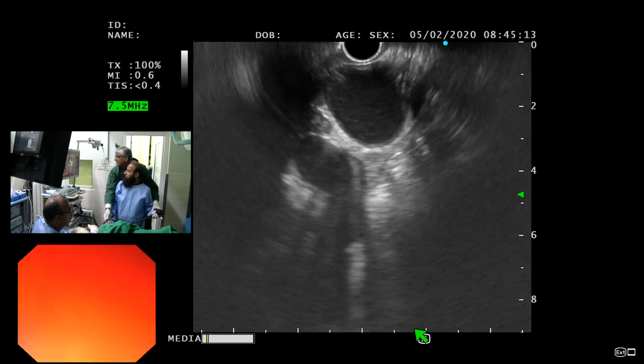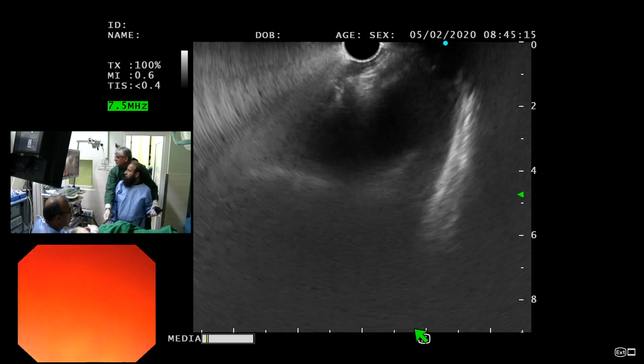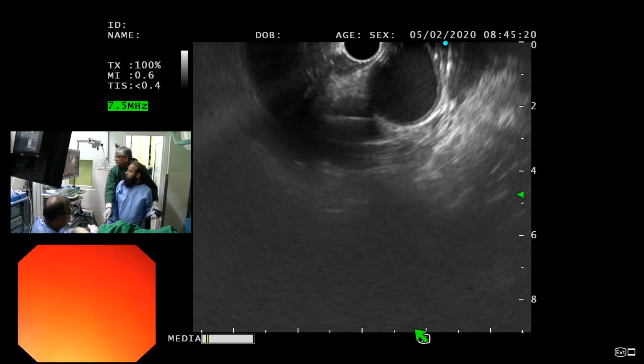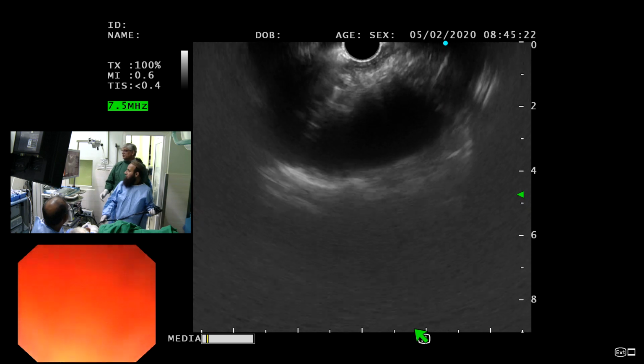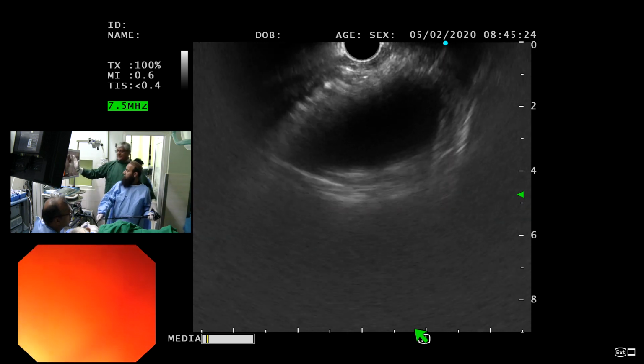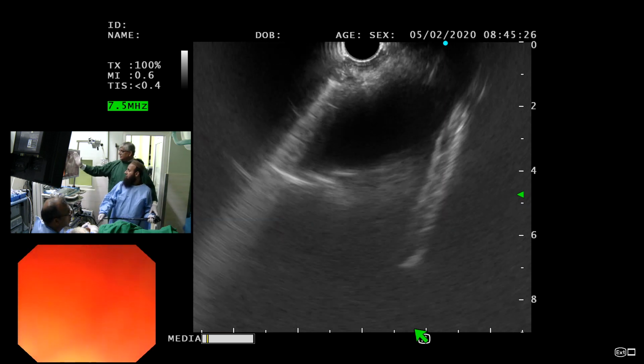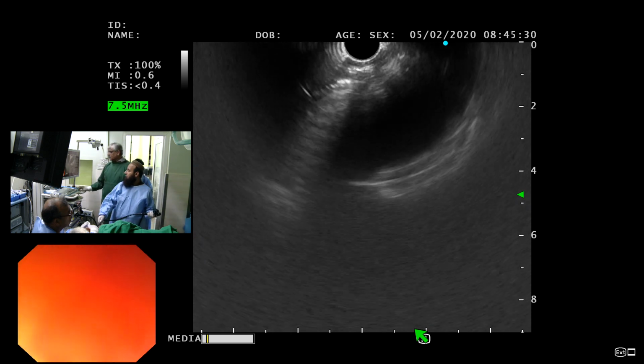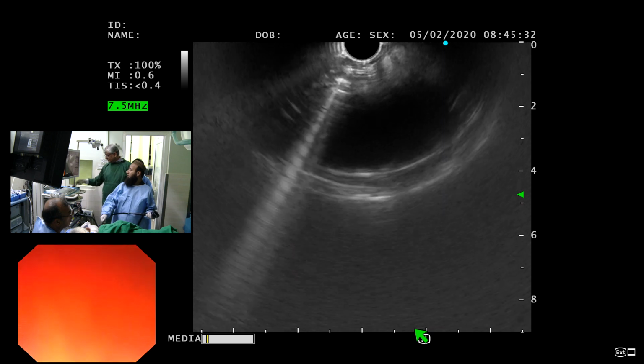Just go a little bit ahead. I'm sorry, I'm missing it out. But what you need to do is just come to the aortic knuckle, bring it here under the transducer, and then just go in a little bit with a clockwise turn and a little bit of clockwise movement, and you get it. Okay, so we're done.